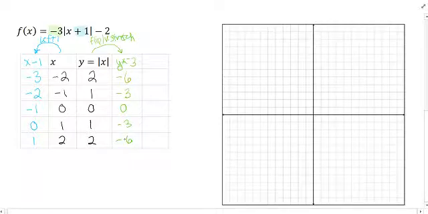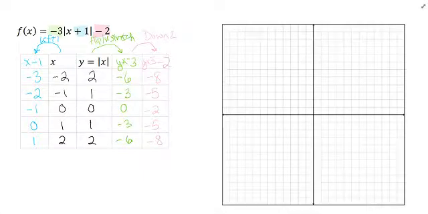All right, the final transformation is a translation. This takes me down 2. Again, this affects the y values. So to go down 2, I'm going to take my y times -3 column, that's in green, and subtract 2. So -6 minus 2 is -8. -3 minus 2 is -5. 0 minus 2, -3 minus 2, -6 minus 2.